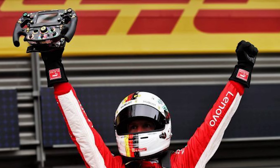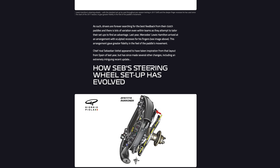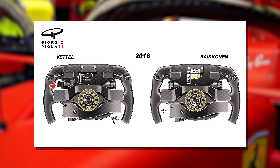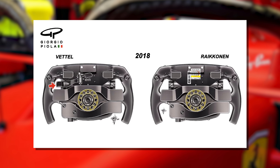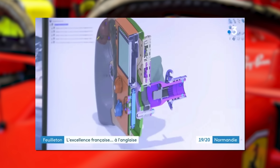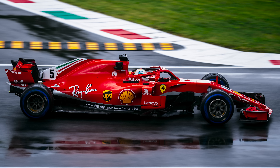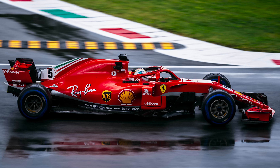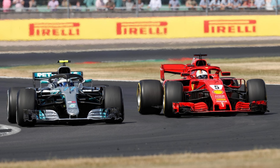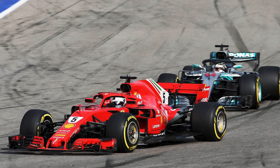Back to Vettel's paddle. The initial theory focused on a simple handbrake for race starts. But when technical analysts started examining the footage more closely, they noticed a detail that pointed to something else. Unlike a typical DRS button or a shift paddle, which are simple on-and-off controls, Vettel's paddle was connected to a rotary sensor — and that's a big difference. A rotary sensor gives you control across a range, not just on or off. So instead of a binary switch, this was something that could be adjusted precisely. What was Vettel actually controlling? Most likely, it was the car's braking or differential systems — both areas where variable control could give you an edge.